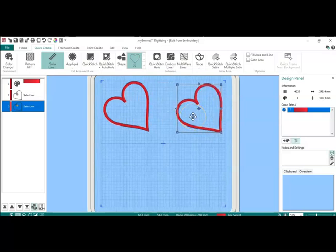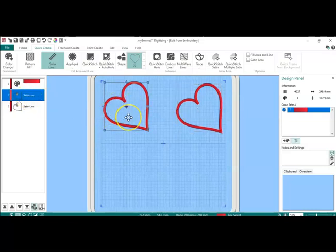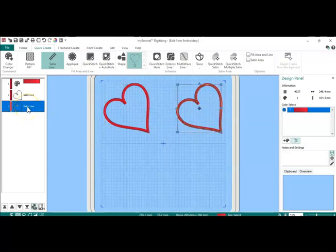These grid lines help you to line up your design. I'm going to move this down so it's right on that line. Perfect. So I have 2 hearts. I'm going to use the little triangle right here on the side. That is the mirror image tool.